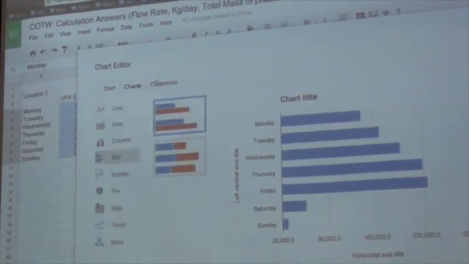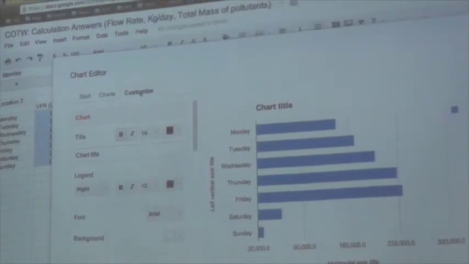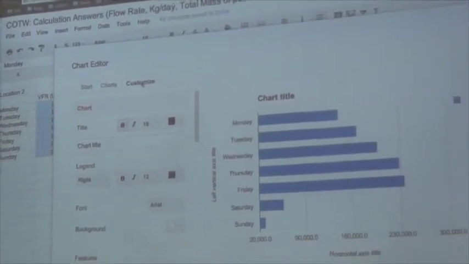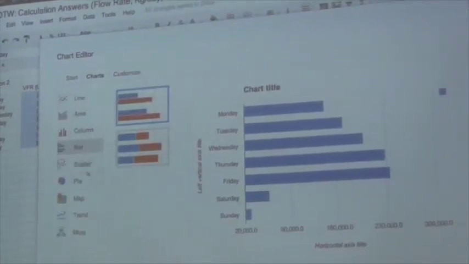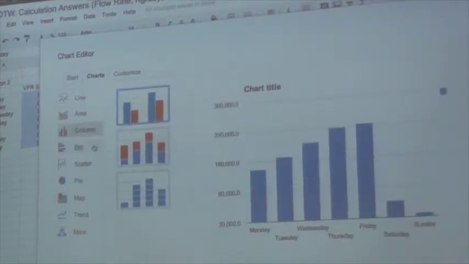I can go through and customize that. You should customize it. You've got to get the right labels and things, but you should be able to do that without me showing you how. Is that how you want the graph? It just needs to be a graph. If you want it to look like this, it can look like that. Fine.